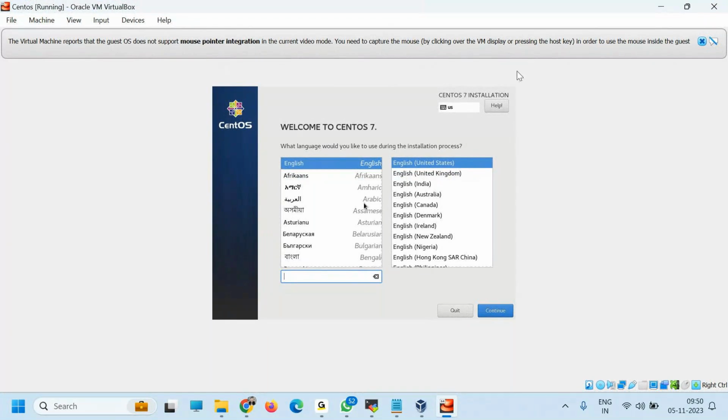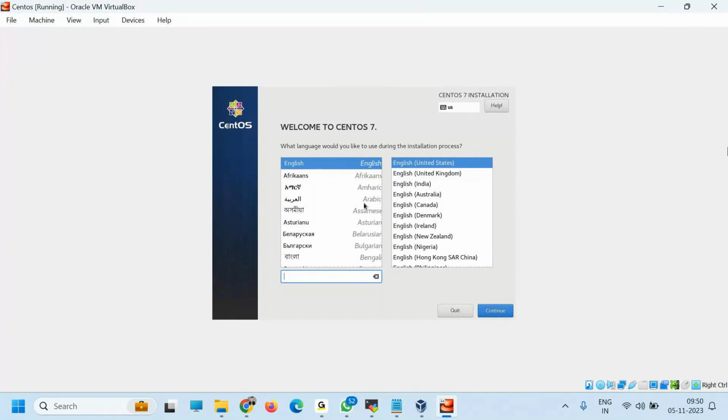Can you see my screen? So and then click here. Now, guys, in CentOS, you have to play with the keyboard. Again, I repeat, you have to play with the keyboard. If you try to become a cursor guy, mouse guy, then you'll get frustration. So be very careful. I'm using tab and I'm talking. So right now, default is selected English and United States. Can you see my screen, all of you? Yes, yes, we can see this.